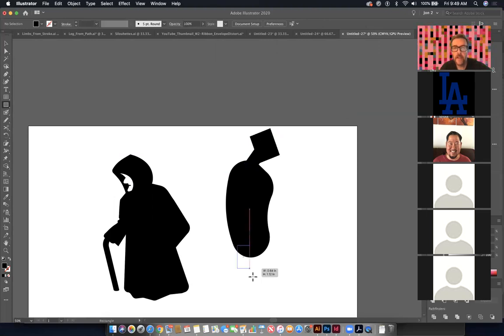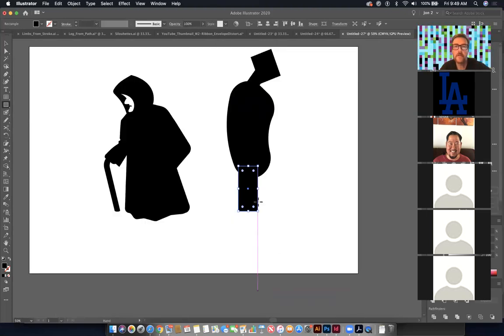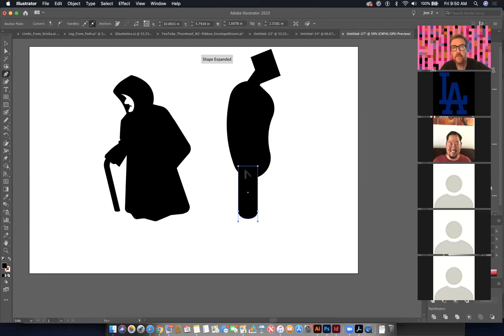And then for the leg, I'll draw a box, rotate its position. Maybe round out the corners. So maybe it's better to round it out actually before I rotate it. So if I hold Option and drag down, the reason it might be better to do it at this point is because when I drag it down, those handles drag down straight. So they're in alignment with the object. Whereas if it's at an angle, they'll still drag down straight and it'll be out of alignment with the actual object.